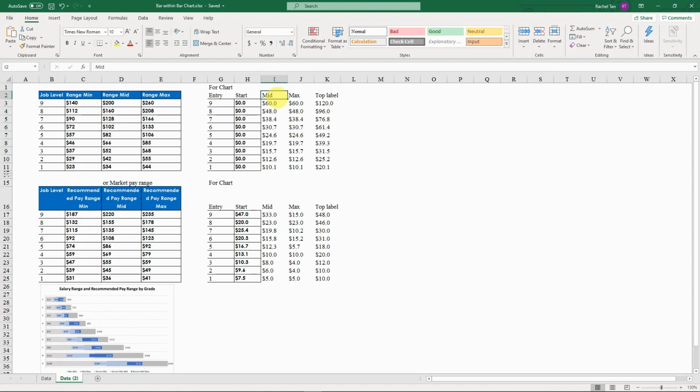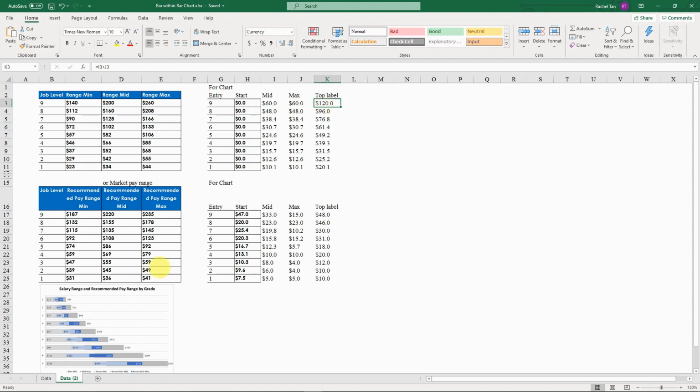The mid is what I use to create the gray bar. It's all formula driven: the midpoint minus the minimum. The max is the max minus the midpoint. And the top label is basically those two adding up. I will show you why I need it.